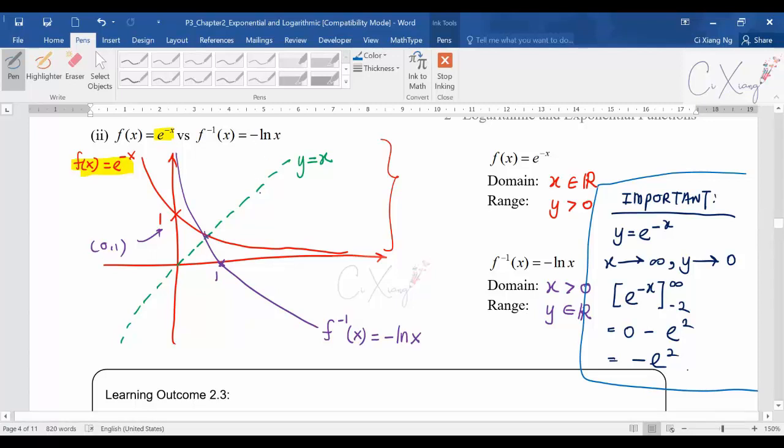Because you are going to use it in the future. For now, maybe you didn't use it yet, but in the future you will use it. So I want you to refer back to this part. Okay, so this is what I want to cover for this video, to discuss the use of the graph for exponential and the log function. Right, so for the next video, we are going to learn how to solve equations with exponential function and also the log function.